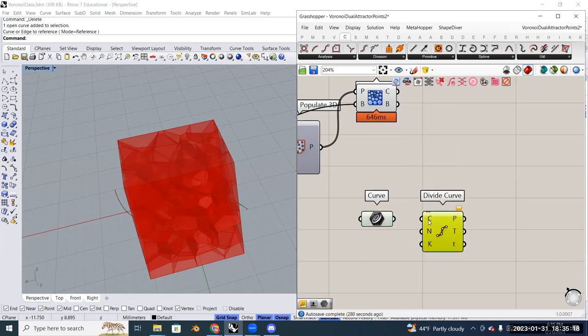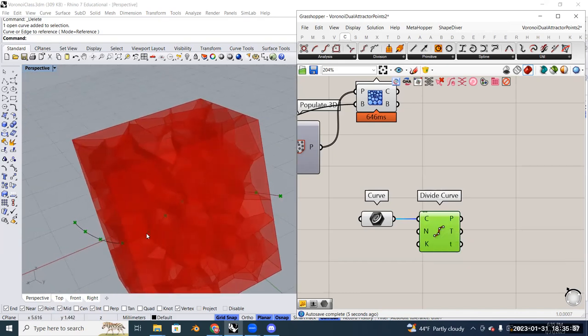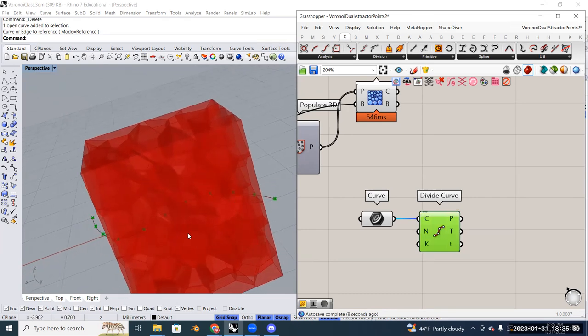So with this, it has a couple inputs. It has the curve, the number of points, and the knot type, or the kink. So this one's optional. What we want to focus on is the curve and the number. Right now it's set at 10, which is fine. We can plug the curve into C. And when we do that, we should see the points being populated evenly spaced onto the curve in Rhino right here.